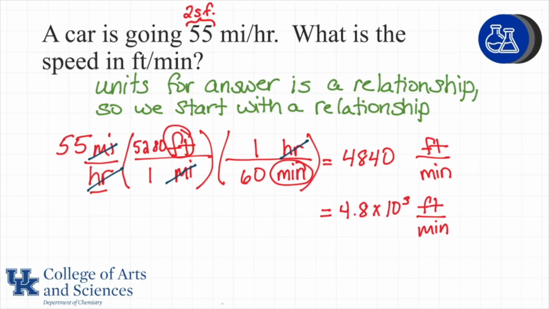feet per minute. Whenever you're doing a problem where you have a unit with a relationship in it, miles per hour, feet per minute, days per week, whatever it's going to be, always focus on one unit at a time. You can start with the numerator, you can start with the denominator, it doesn't matter. I start with the numerator for the sole reason that it's in the numerator. Worry about converting that unit and then go back and do the other. You can still do it all as one problem, but just focus on one unit at a time.